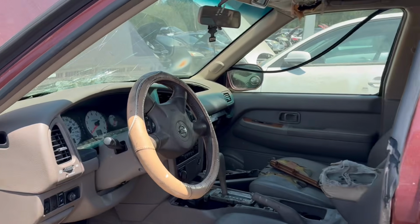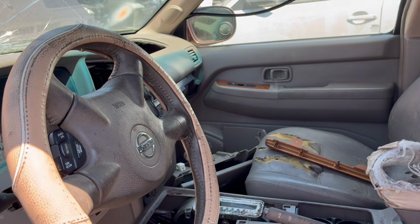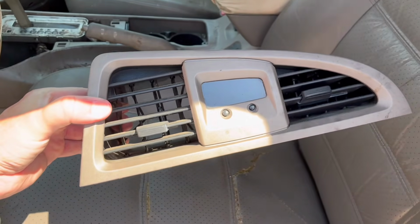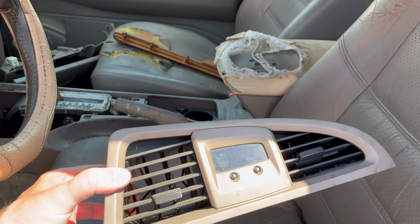Just walked by an 03 Pathfinder. This one had the key, but it didn't turn on with both batteries, and the batteries work in my drill, so I think something's wrong with the electrical system on this. Anyway, I grabbed another one of the clocks. I'll just test it at home. So that should be an easy 50, 60 bucks.